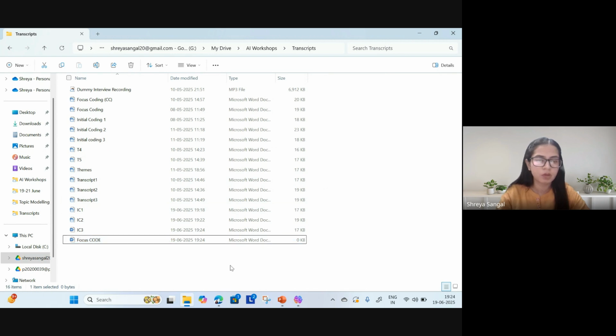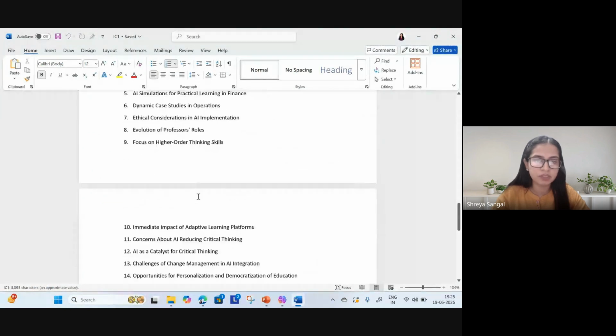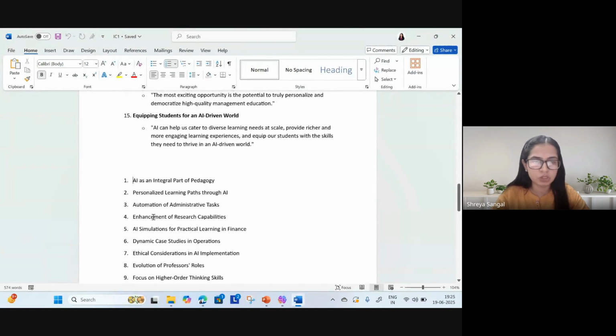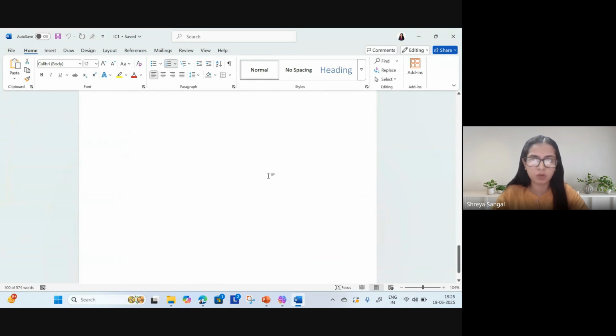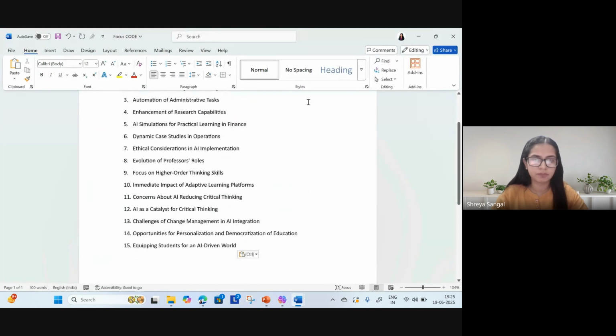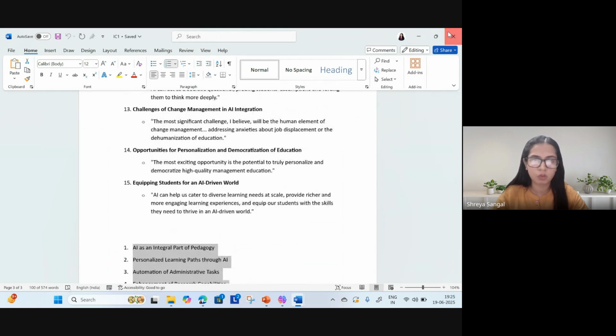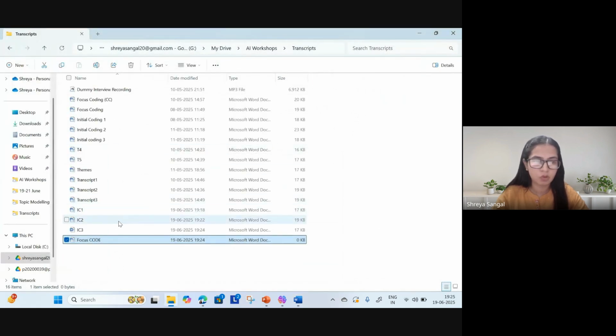Okay. You simply have to open each file and copy these codes and paste them into the focus code file. Copy, paste. Okay. Close. Open the second one.